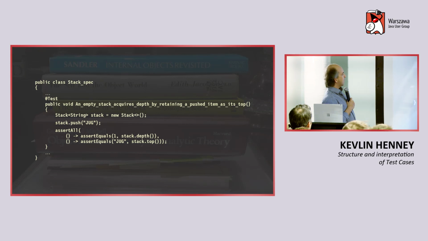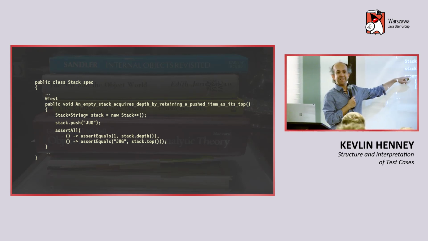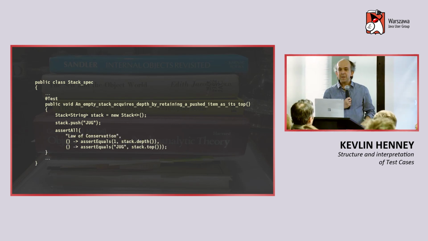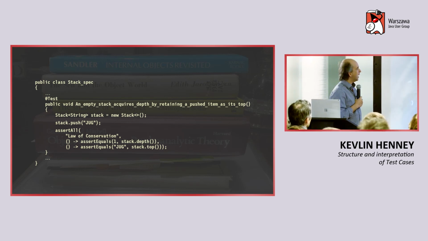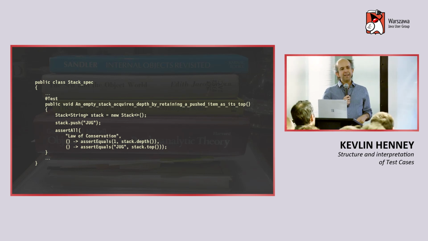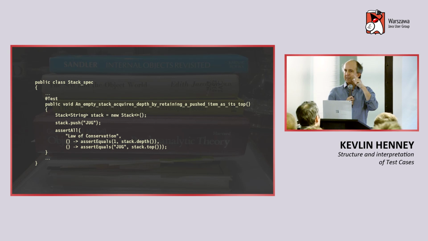I can even group all of these together, cunningly enough. Assert all. I can make it one assert here. Yeah. So there's lots of ways of gaming the system. I'm not encouraging you to game that, but I can label all of this together and call it a law of conservation. Anyway, that's all good fun. It's just to get you to think, you know what? Is it one idea? Or am I just simply counting statements? If I'm counting statements, I might be heading down the wrong road.